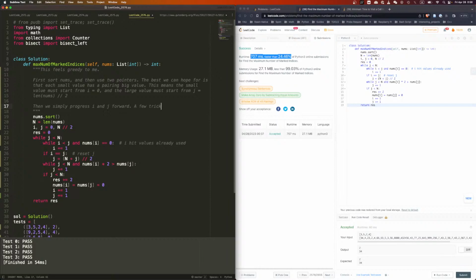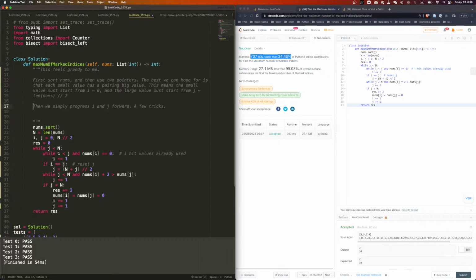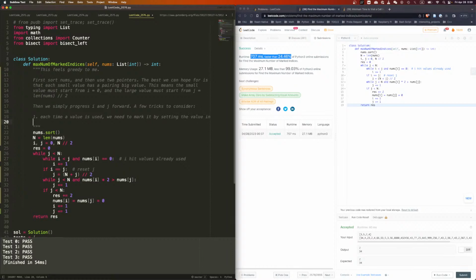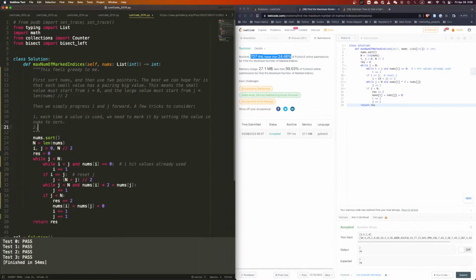A few tricks to consider: first of all, each time a value is used, we need to mark it by setting the value in nums to 0. i may catch up to the values used by j.